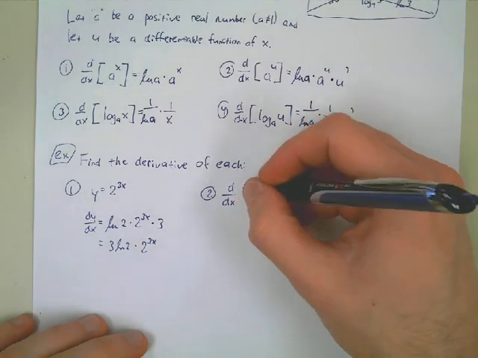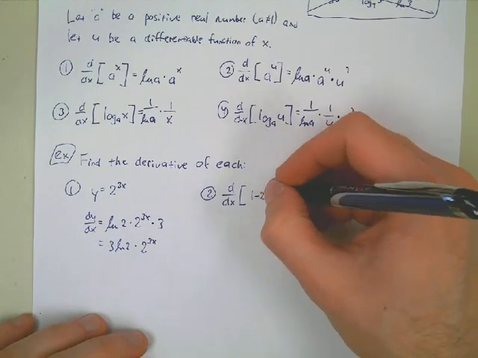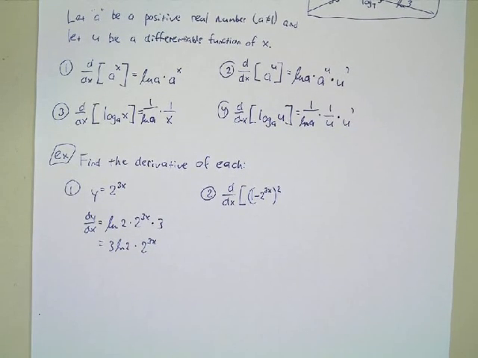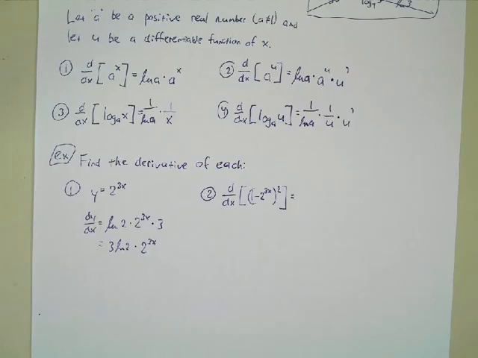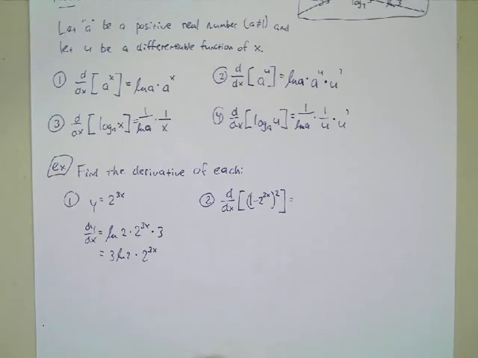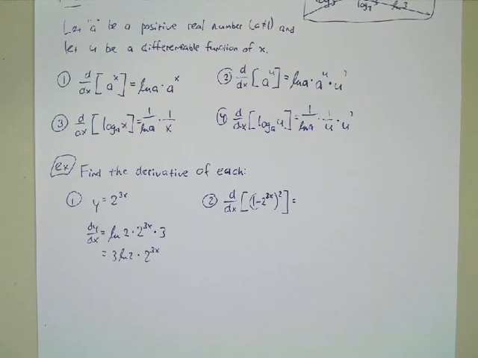So the derivative with respect to x of 1 minus 2 to the 3x quantity squared. So here, when we go take the derivative, what options do we have? What's one thing we could do here to start kind of working? Okay, so one way we go is we could just jump in right away and take the derivative as it's currently written. Alternatively, what else could we do here before we take the derivative?